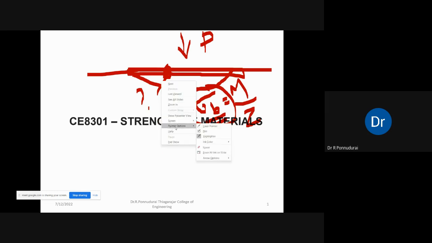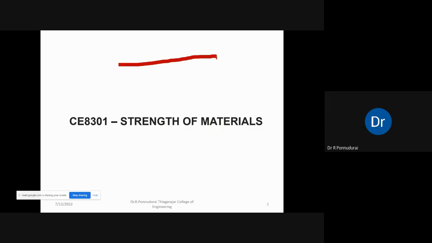Same way, the same material, same specimen, I am gripping at one end of the specimen. Okay. Just I am applying a twisting moment. So what type of stresses will be developed at every part of the specimen? How do we calculate the stresses developed in this particular cross section? So I'm just fixing one end of the specimen. I'm just twisting the specimen. That means I'm applying a torsion moment. What type of stresses will be developed? Will it be tensile, compressive, or shear?